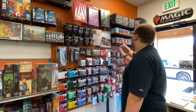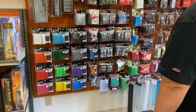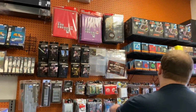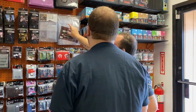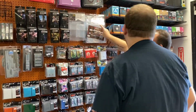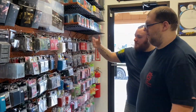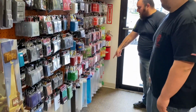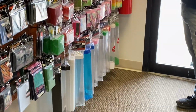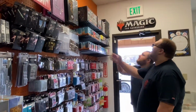And then this whole thing is everything to protect your cards, deck boxes, all that great stuff, because that's where we're about to go next. These are Fantasy Flight game size cards for Star Wars Legion. Oh, is that what this is? Yeah, those are for upgrade cards and stuff. I'm going to have to buy some of these. This corner's going to get really tough with both of them. Yeah, a little bit. It's okay. You've got your playmat protectors, deck boxes, hard deck boxes, soft deck boxes, sleeves. Don't forget the cube boxes.